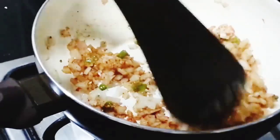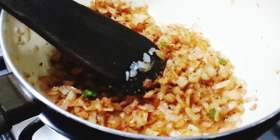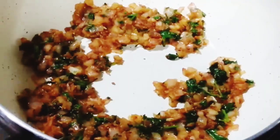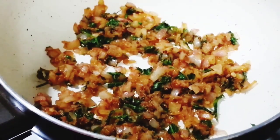Mix it well, and you can see all the water has dried off. And lastly add in coriander leaves. And you can see over here our stuffing is completely dry. Now let it cool down.